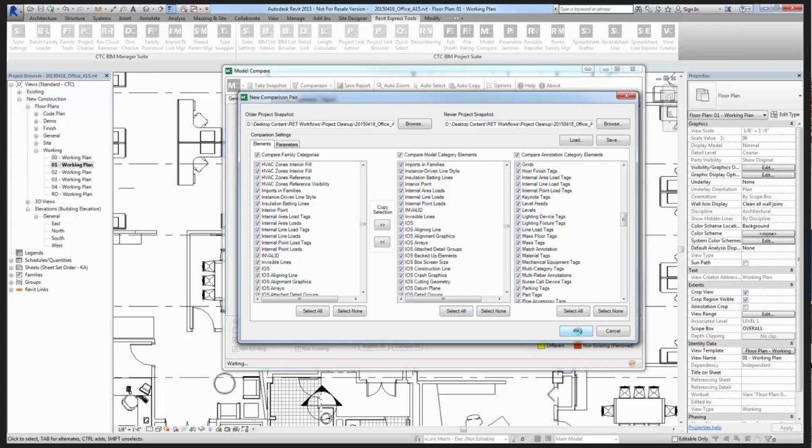All right. Now let me jump back over to the question that was asked a second ago while this is actually running a comparison, and answer that one. So can I find the difference in linked files from architecture version 1 to architecture version 2 in my project? Or is it better to run these snapshots on the architecture files separately? Okay. Let me answer this as clearly as I can.